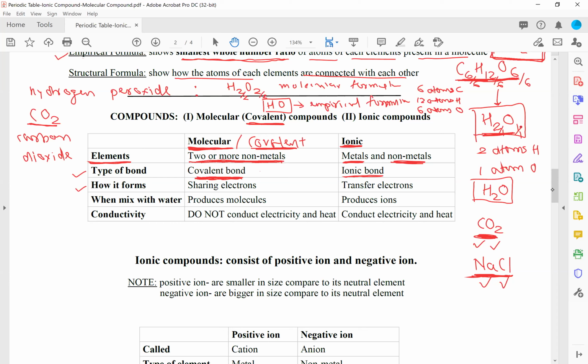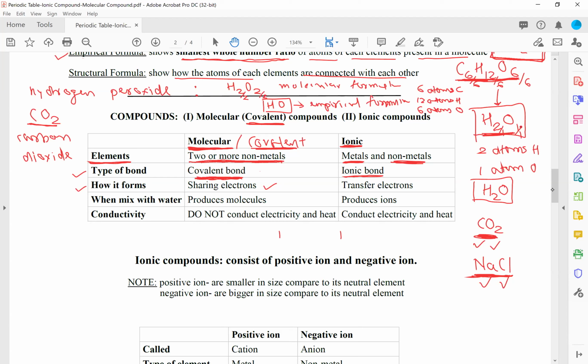The covalent bond is formed by sharing electrons. So if I have one electron and you have one electron, I help you, you help me, and that's how we stay connected, right? For example, if I don't know how to swim, and you don't know chemistry, I teach you chemistry and you teach me swimming. That kind of connection is considered sharing. You are teaching me one thing, I'm teaching you one thing, we are helping each other. Sharing electrons is how they form the connection, and how they form the compound.